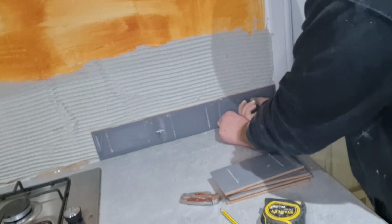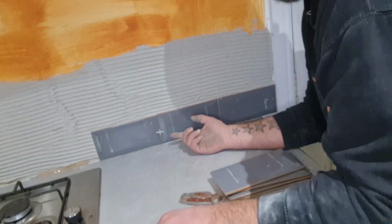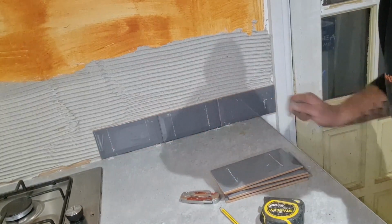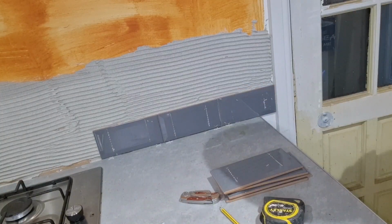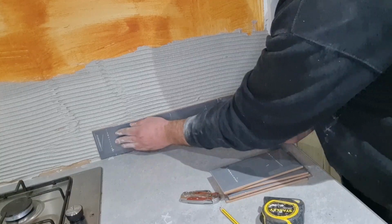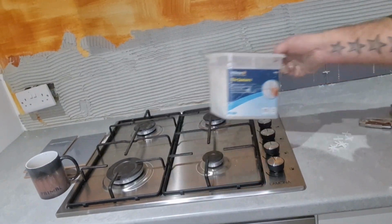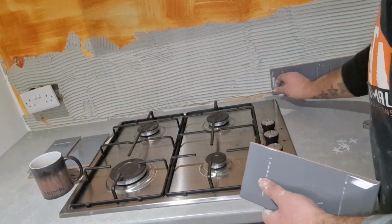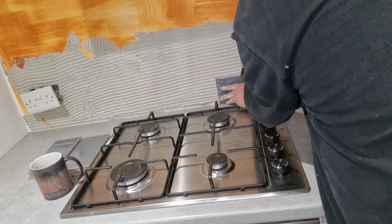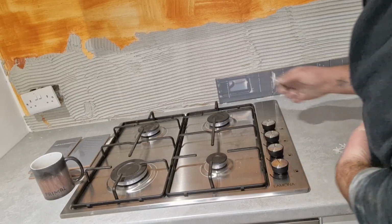So, once you've got it to that stage, I like to get some spacers and just put them underneath each tile. You don't have to do this, but I find when it comes to siliconing, you can get a better silicone finish on the tiles. So, simply carry your tiles along. Always remembering to use your spacers.